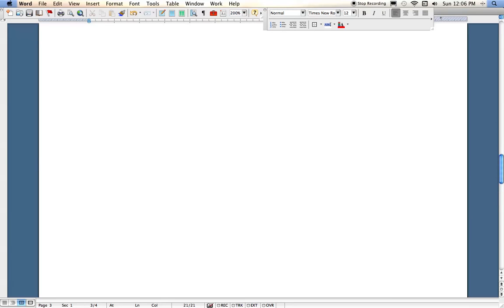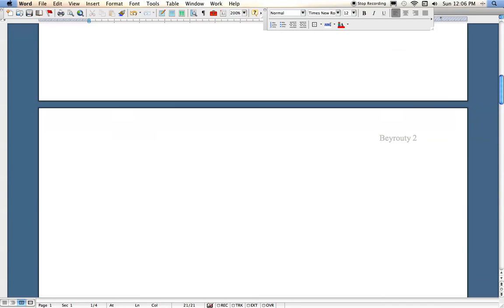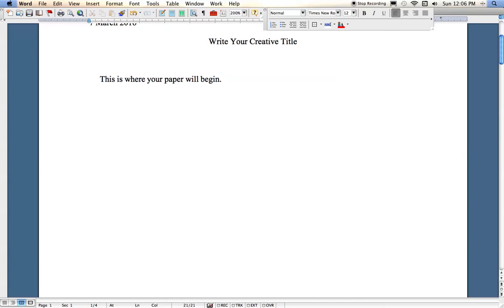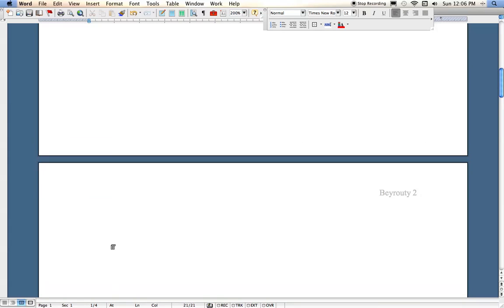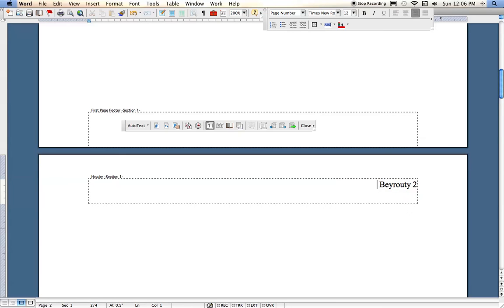All right, so as you type normally, you see how those pages will increase in number, and you'll have a proper header for this particular version of Word. It was consistent as far as the font style and font size.